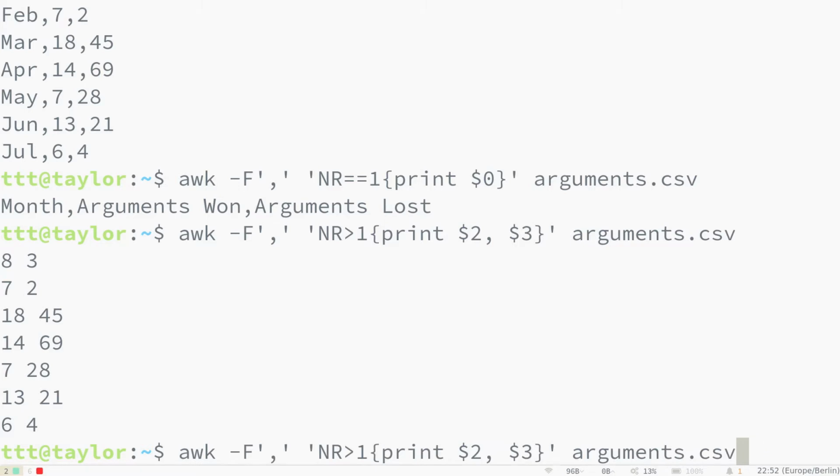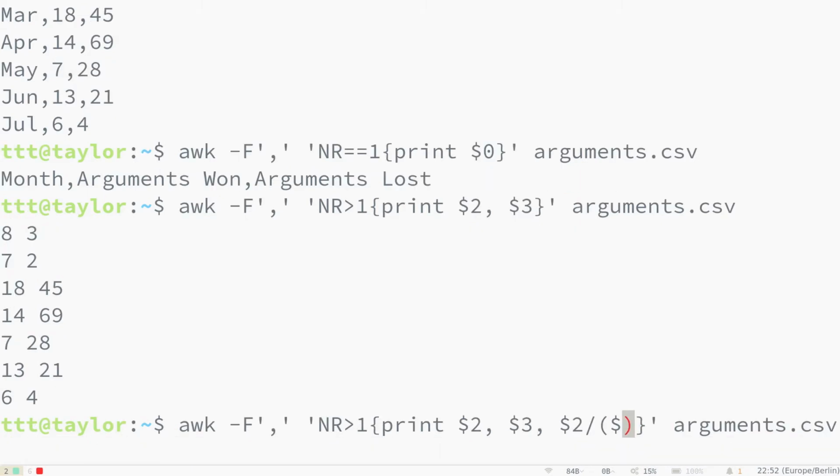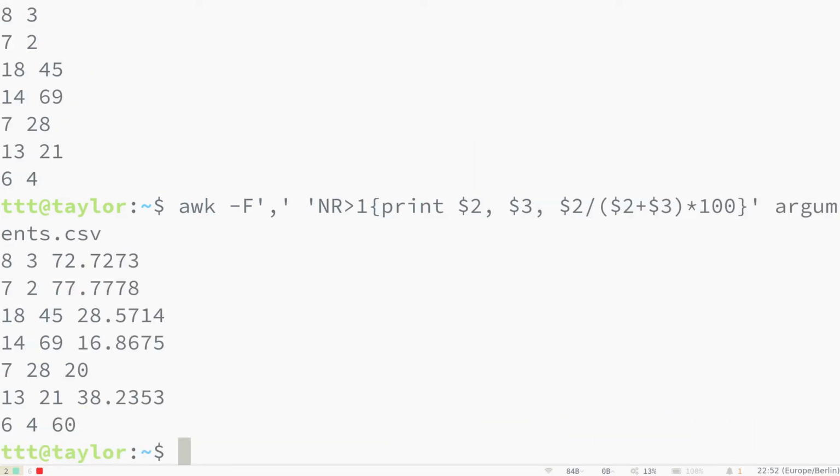We're going to wonder how many of my arguments have I won? Yeah, we already know that, but what's the percentage of arguments that I won while talking to myself under the shower? And to do that, we just add another column with a percentage of arguments won. So we divide the amount of won by the total amount of arguments held and multiply that by 100, and then we've got the percentage.